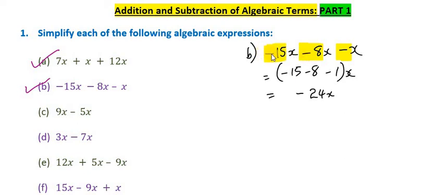So this negative, there's no term before it so we simply say negative 15x, but this one comes after a term so we say minus 8x. And this one comes after the term so we say minus x. But referring to them individually, we can say this is a negative 8x, this is a negative x. So negative 15 minus 8 minus 1 is negative 24.